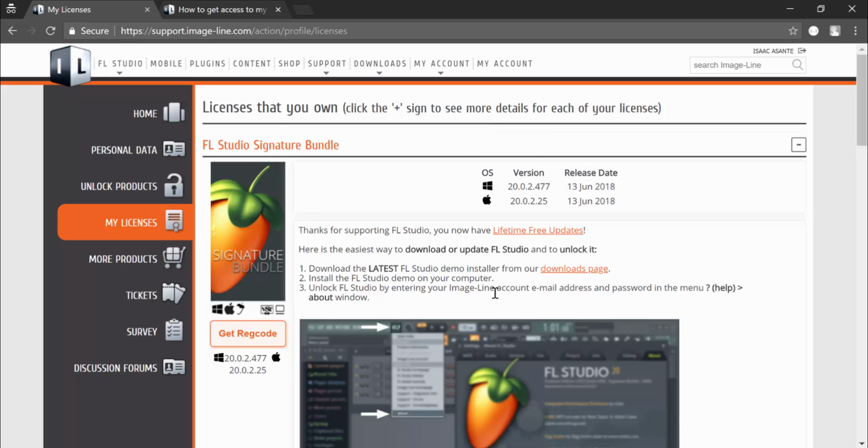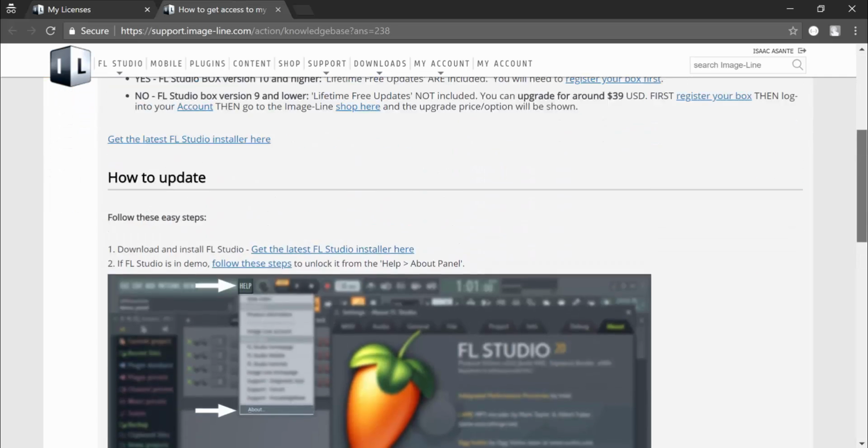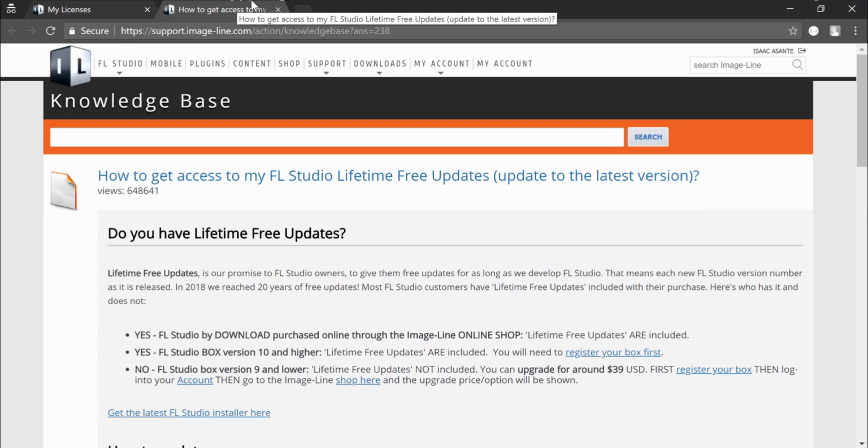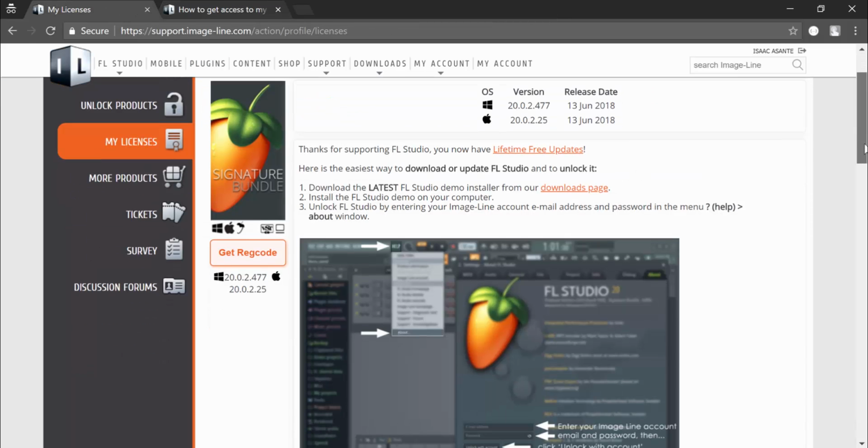In my previous video, I already had FL Studio 12 as a license in my account. Without doing anything, you can see that this has changed now to FL Studio 20, the very latest release. That is because as a premium FL Studio producer, as a user who has a license, I benefit from the free lifetime updates. You can learn more about this here, but basically if you purchase FL Studio once, you don't have to purchase it ever again.